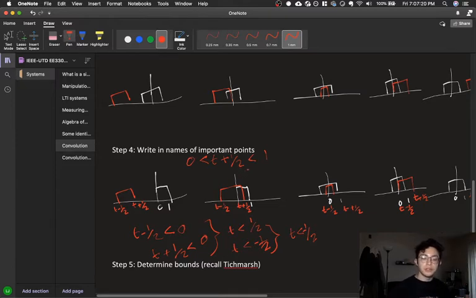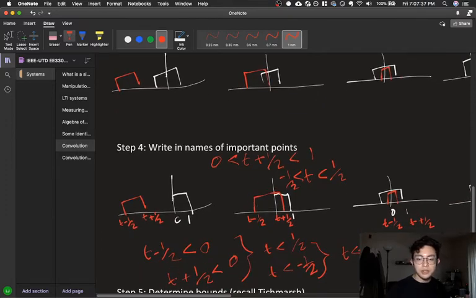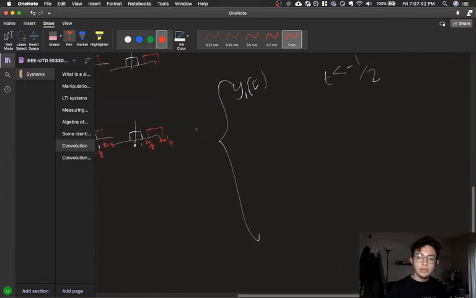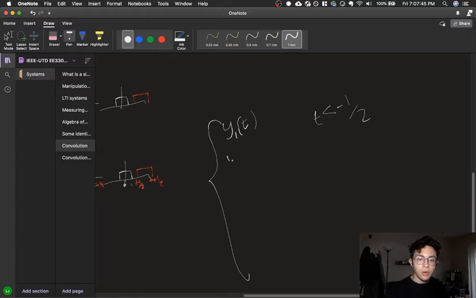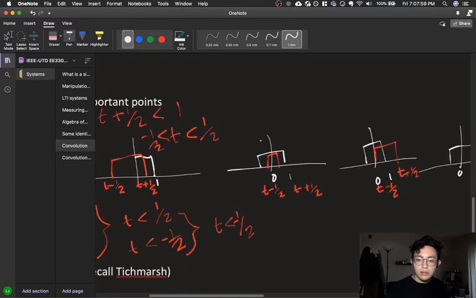So what we need to do is just solve for t again. So for when t is less than 1/2 and it's greater than negative 1/2. Great, so that's our two. I'm ignoring the left side of this just because it's still all the way to the left. It's not going to create a stricter condition than this right one. So we'll have some y2 of t, for t from negative 1/2 to 1/2. And we'll do the same thing for here.